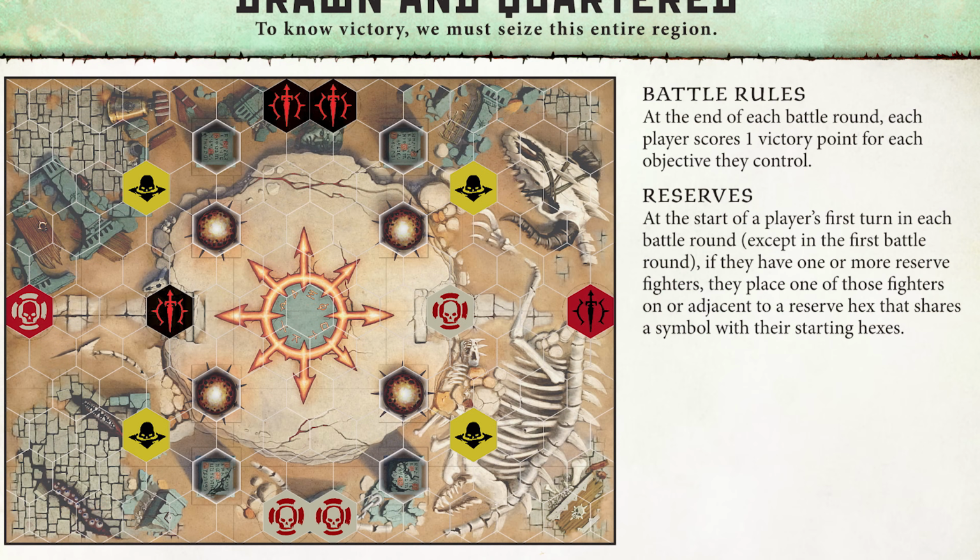Next up, we have the reserve phase, which you always skip in the very first battle round. But it's resolved in later rounds, so let's see how it will work then. If players have 1 or more reserved fighters, they may now be put on the battlefield according to the rules shown on the battle card. Here it says any player with a reserve fighter puts one of them on or adjacent to their reserve hex, which is the space showing their player symbol on a red background. So the Godsworn's reserve space is here, and the Ravager's is over on this side.